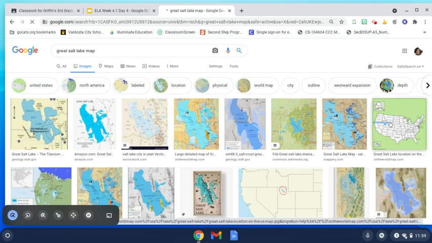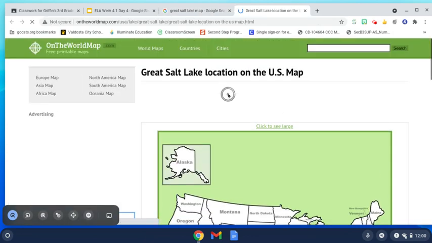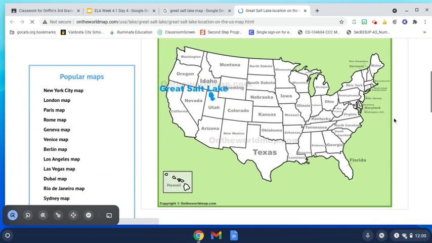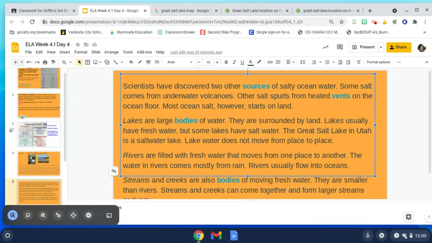Okay, and here's a map of the United States, and here's Georgia over here. There's Georgia, and the Great Salt Lake is located in Utah right here. Okay. So I'm going to go back over here to our slides.